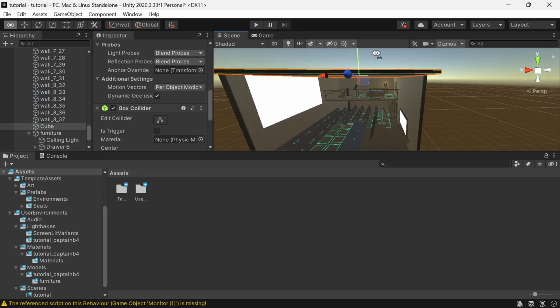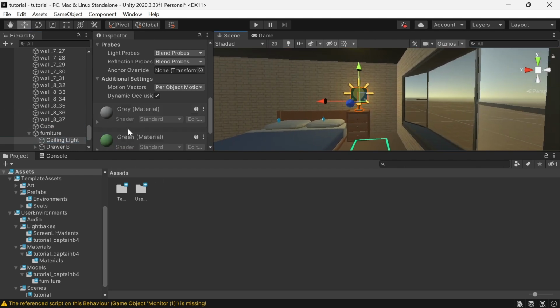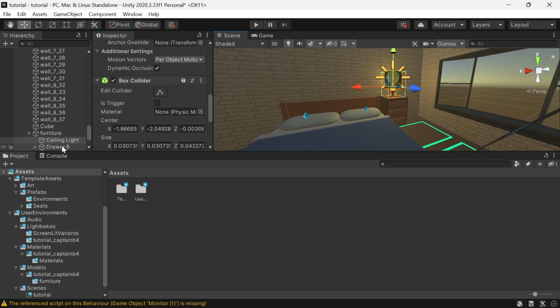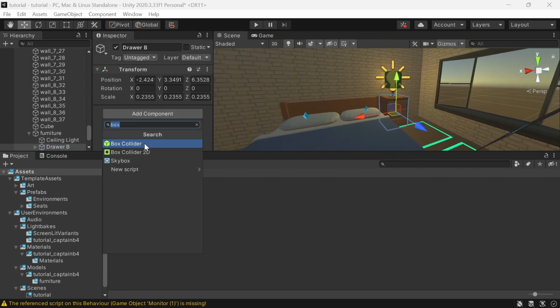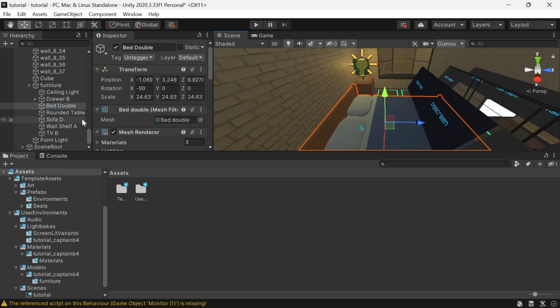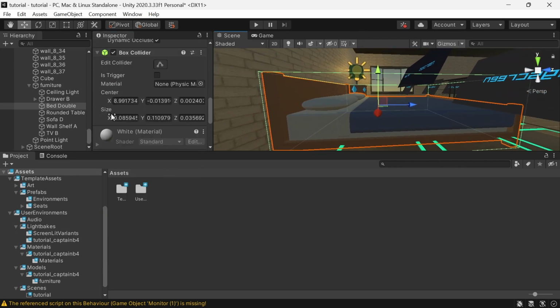Alright, now with the furniture, you're going to want to be a little bit more exact with it, but typically it does it right. Only stuff you really have to worry about is the stuff you sit on. So like the bed, when I add the box collider, you can see it's a little high.